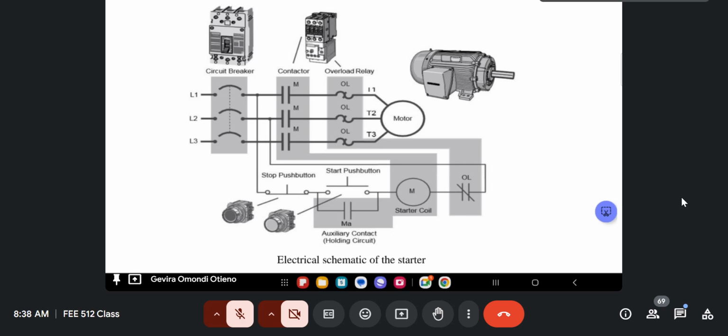But this is for manual operation. So you can see the electrical schematic, of course, has a circuit breaker for electrical protection. Any engineer knows that any electrical wiring system must have a protection system. So here you have the circuit breaker to protect you and to connect you to the mains, that is the main supply of the electricity. That's what we have here.